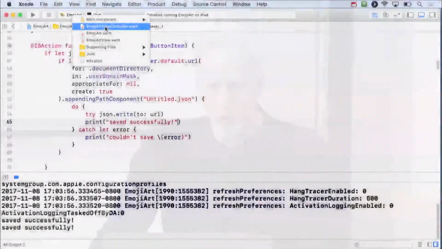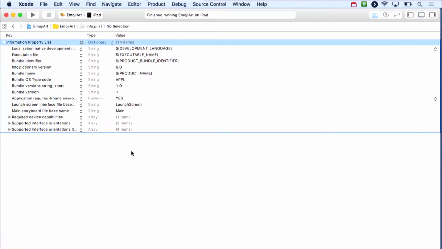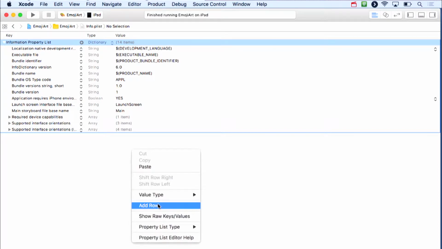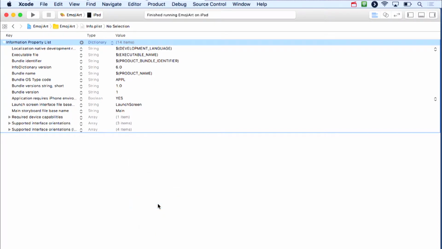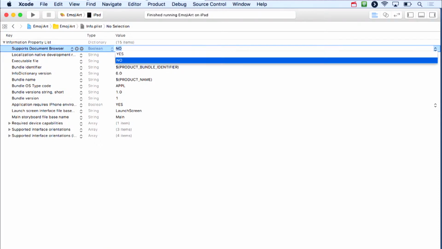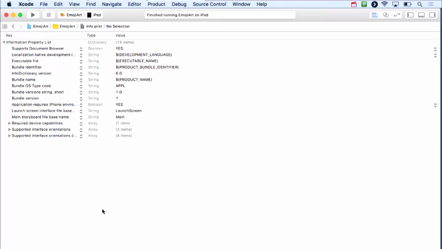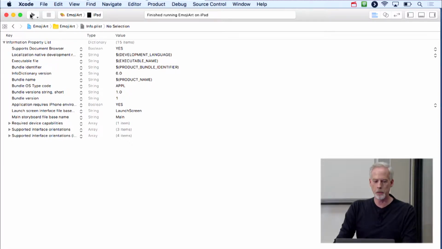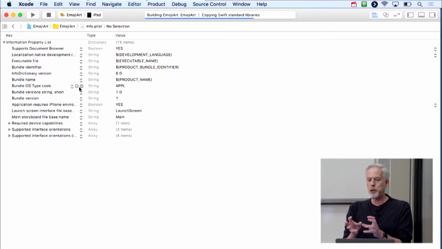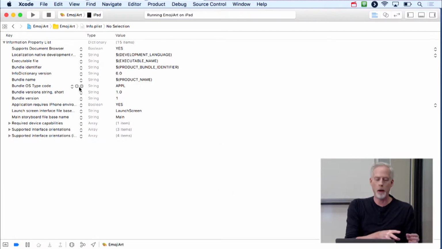We're just going to jump over to our Info.plist here. I'm going to do the same kind of thing that we did in your homework where you added a row. Remember that to do the HTTP URL. So I'm going to add a row: Supports document browser. There it is. Supports document browser, and I'm going to set that to yes. And that tells the system, okay, you can look in my documents directory and see my documents. I have to run again because we have to transfer the app back over to the iPad so it'll look at this Info.plist over there. But I don't even need to create that untitled.json again. It's already there.